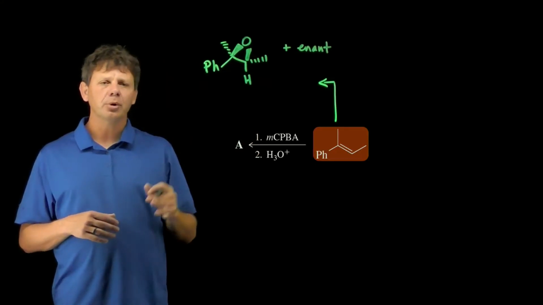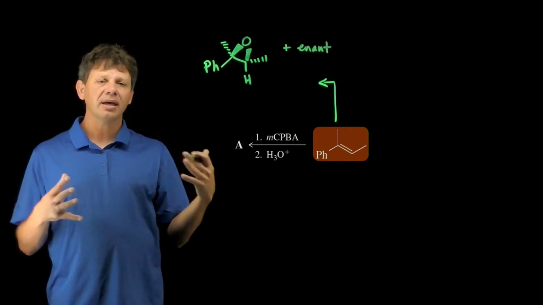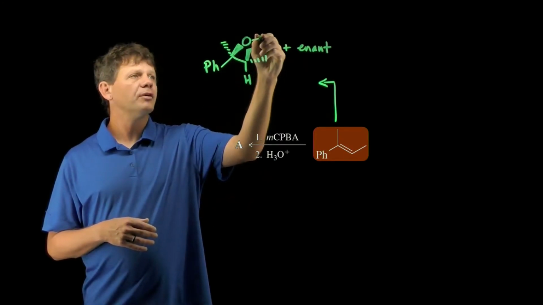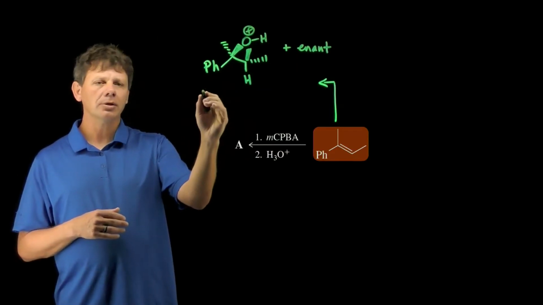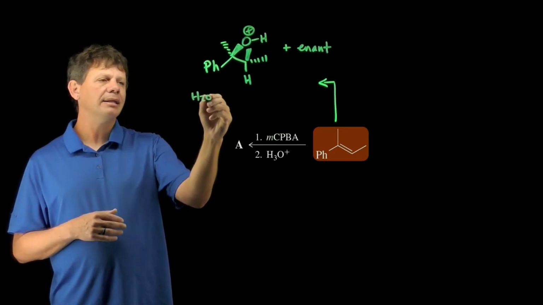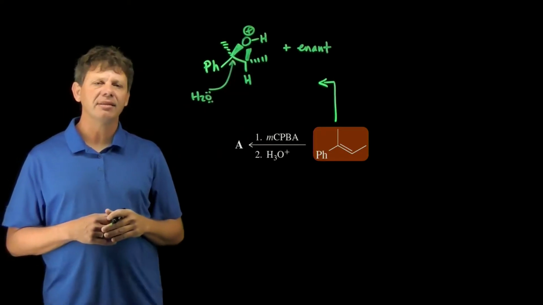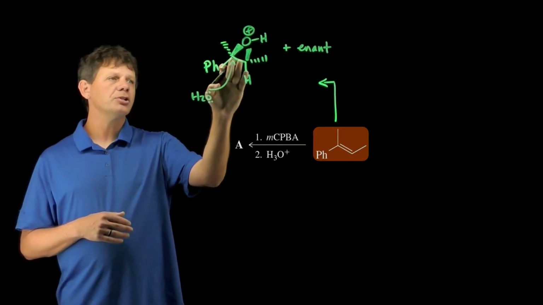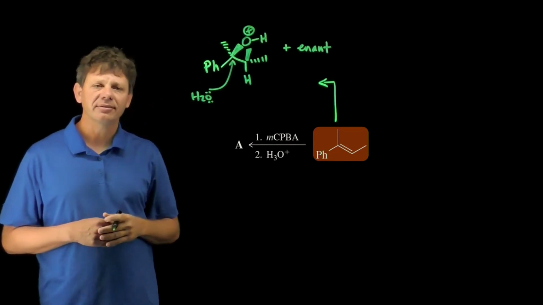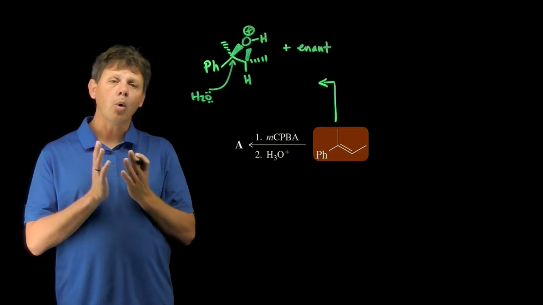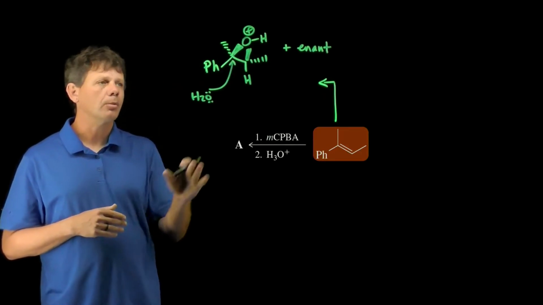Next, we're going to add H3O+, and I'm not going to show a full mechanism here, but when we take this epoxide and treat it with acid, one of the first things that's going to happen is we're going to protonate here, and then a molecule of water will add to this carbon. Now, why does it add to this carbon? This carbon is tertiary, and if we had drawn out the structure of the benzene ring, resonance stabilized. So remember, water is going to open at the side that would be the most stable carbocation.